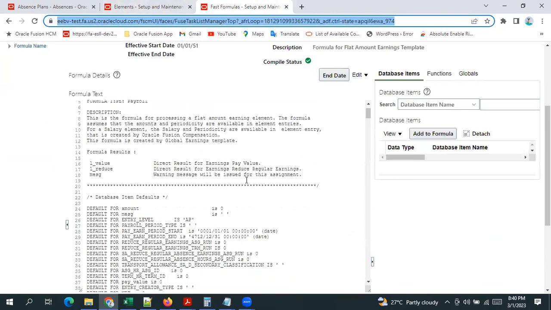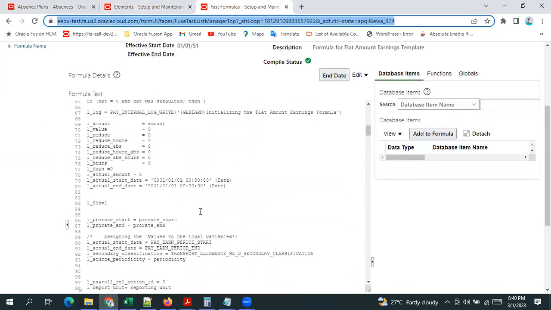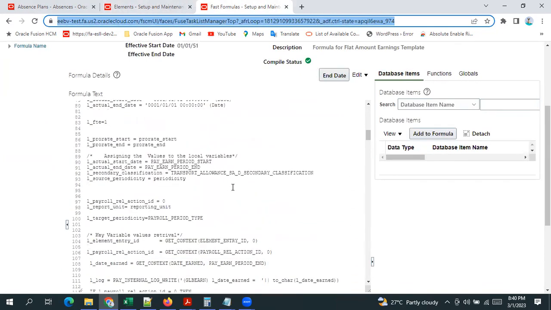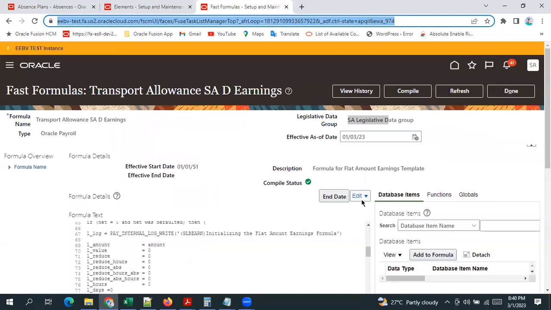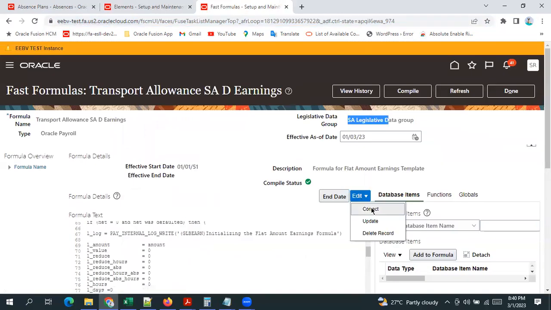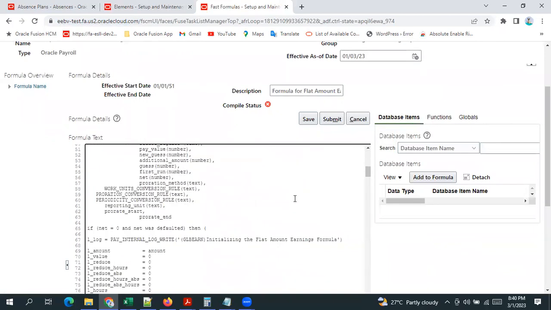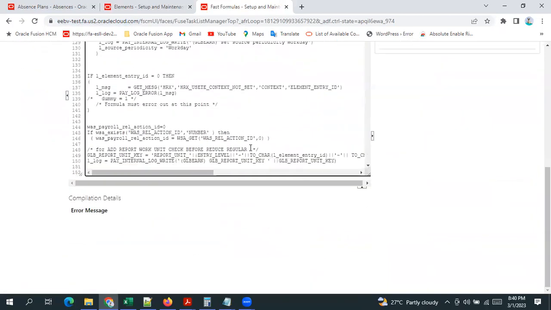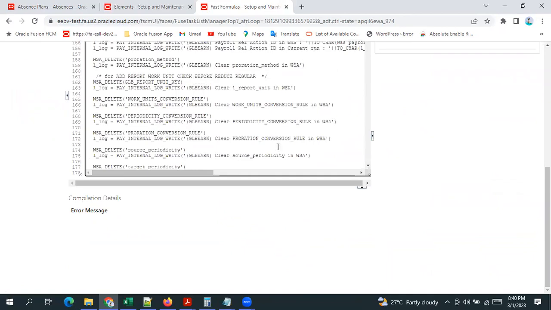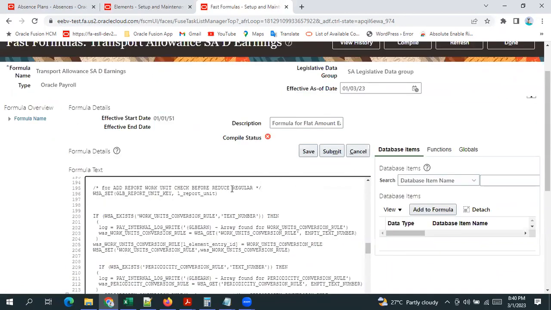Whatever system-generated formula is there, if you want to customize it, you have scope to do that. Click on edit, then the entire screen will become editable. See, everything is editable. You can remove or do the customization of logic, whatever it is.